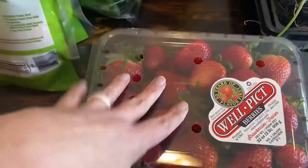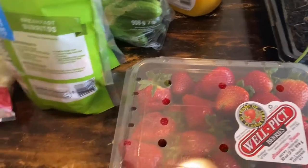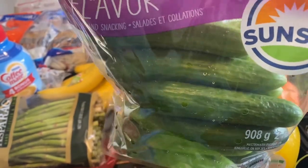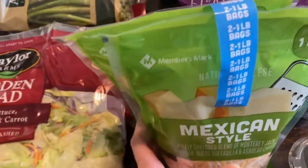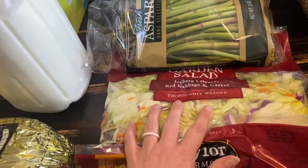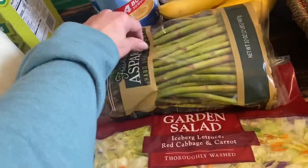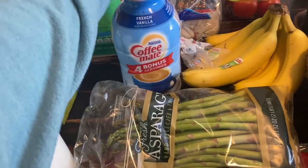Let me show you what I got. First, some strawberries — $4.98 for a big container. I'm not going to go through all the prices because that'll make this video boring and long. I got some orange juice, cocktail cucumbers — my kids love these little mini ones, they eat them whole. I got Mexican-style shredded cheese for quesadillas and salads, two big bags of salad for spaghetti tonight and Easter, some asparagus for about $2.52 for a big bag, and I'm almost out of coffee creamer so I grabbed one.